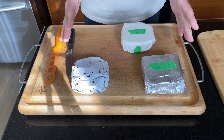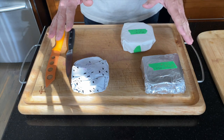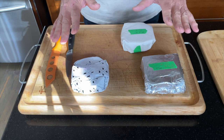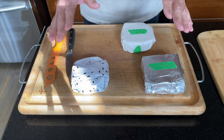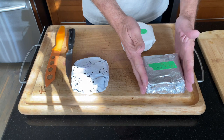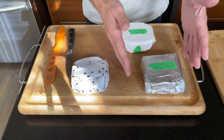So it's October 24th and I have three different bries here that are basically 14 days old, and I had to package them in different papers because I didn't have what I needed back then. And one was from a big square, which I cut up after ripening, which I found out afterwards I'm not supposed to do.